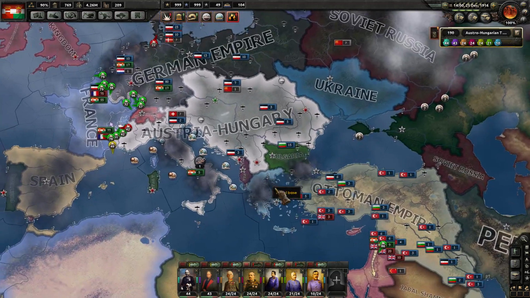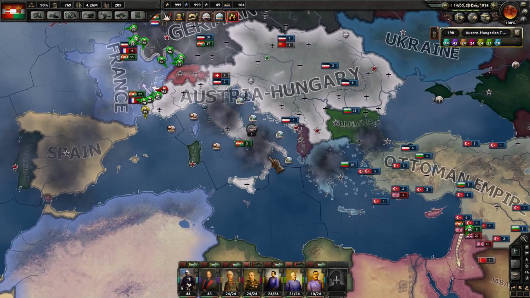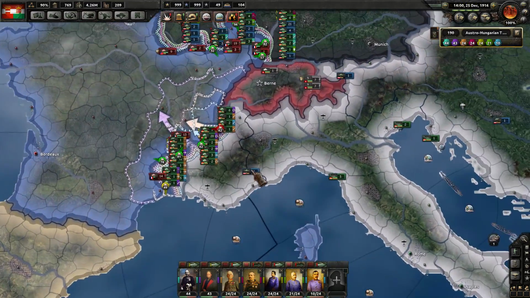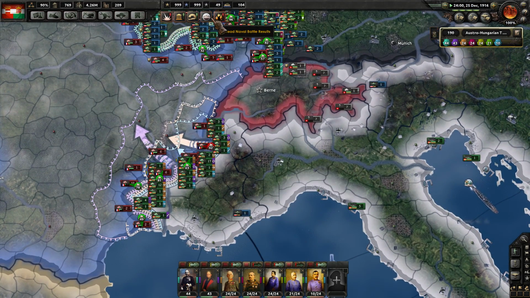Today I've got some more Hearts of Iron 4. We're playing the Great War mod here as Austria Hungary. Last episode, we were working on moving in on France here, and so my southern forces here are making good moves. Let's go ahead and unpause it.